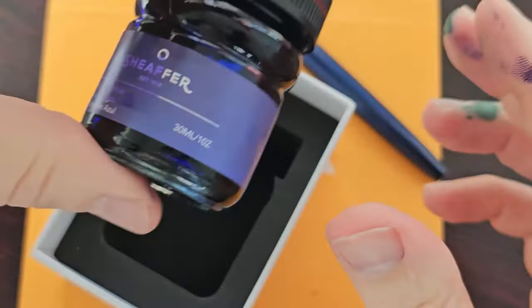This nib produces very pleasant feedback, and it's interesting — with all the Jotters I have, the feedback on the nib seems to be pretty consistent. I could be writing without seeing the pen, and purely from the feedback I would be able to tell it's a Jotter. They all feel the same — a very specific kind of feedback, and it's very pleasant. The nibs are very smooth and yet still produce this pleasant tactile feedback, which is really nice. You can see the pen is quite wet, delivering quite a lot of ink. The ink isn't producing a huge amount of shading, but there is a little bit, and it's a very nice ink that complements the color of the pen.